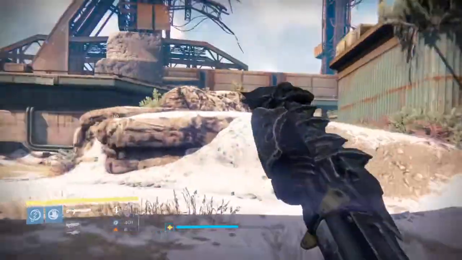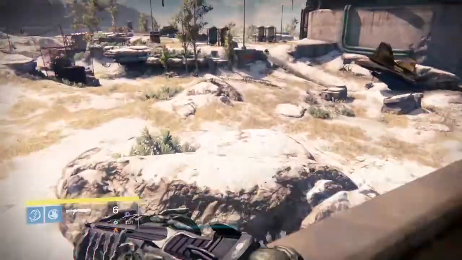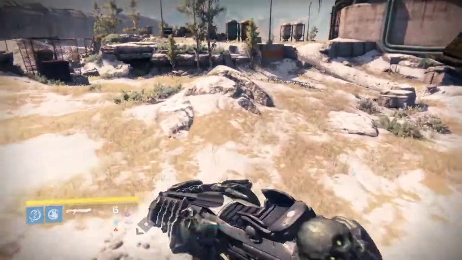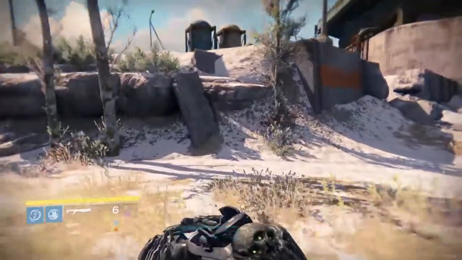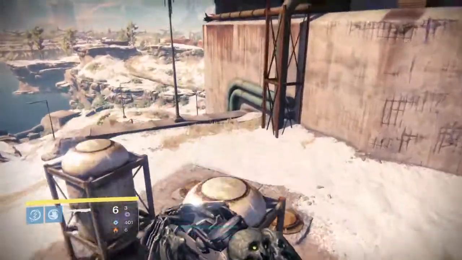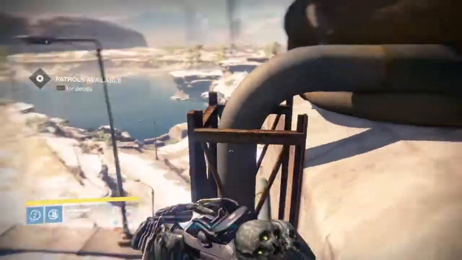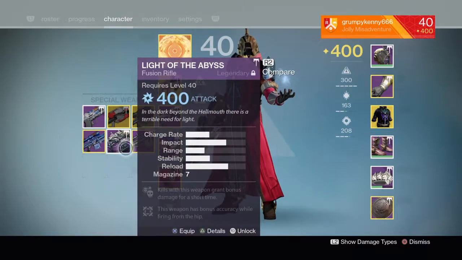Well, there you go. So that is what I've gathered so far from the Crota's End raid. Like the weapons, that is. I'll do a separate video for Necrochasm, because I want to use that in the Crucible. I'm going to use all these other weapons in the Crucible as well. Giving them a go. So for the Swordbreaker and the Light of the Abyss, I'll probably just keep switching between the two.